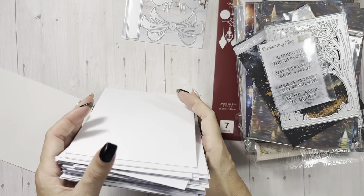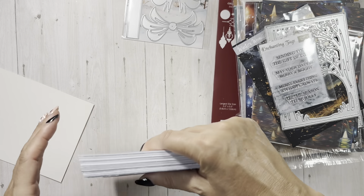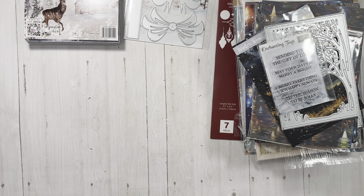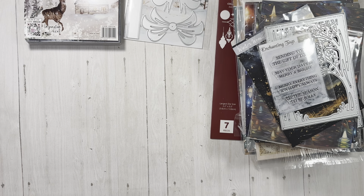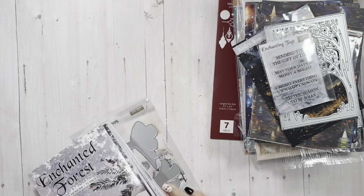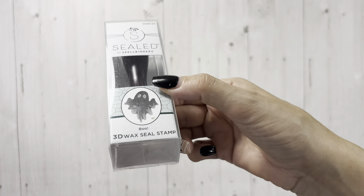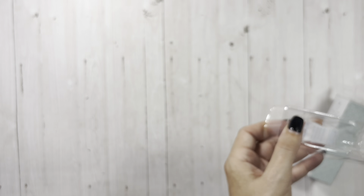We have winter coming up, so it would be fun to just make some winter cards for the next year. I have some add-ons to something I've already showed you. We have some new Spellbinders stuff that I had to have. I have not done anything with my wax seals yet, but now I really want to. I just need all the time to do all the things. How cute — like in a pink, or a turquoise, of course a white. Oh my gosh, and it is like heavy duty. It is so cute. I had to have it — it was going in the collection.